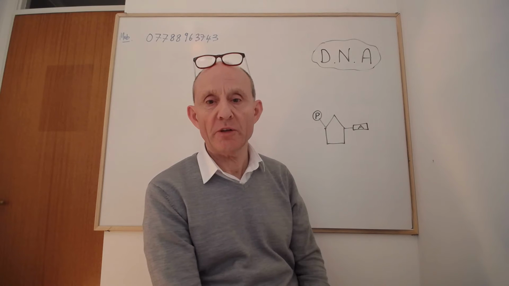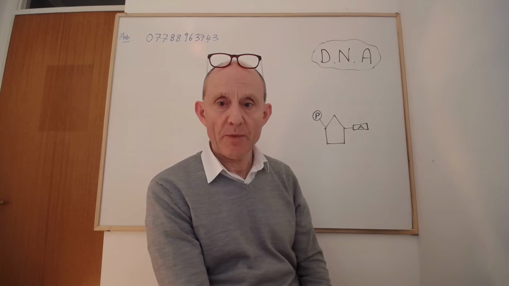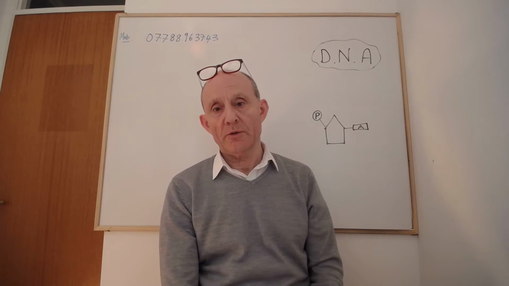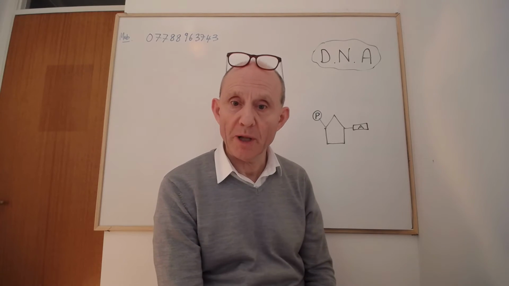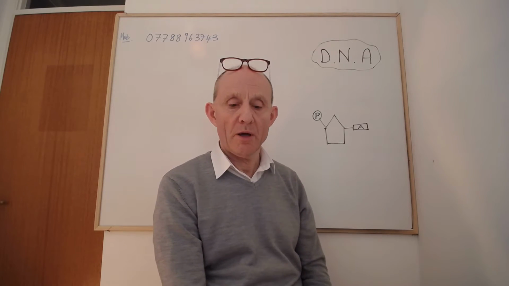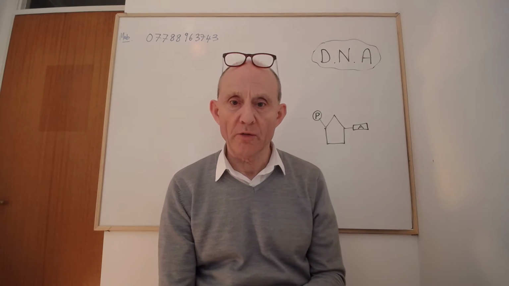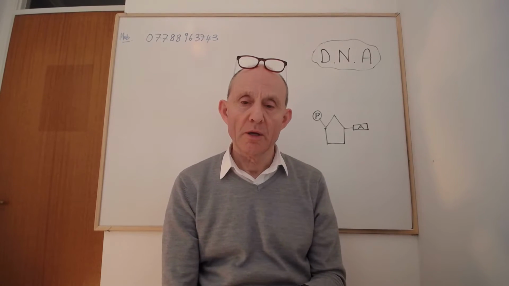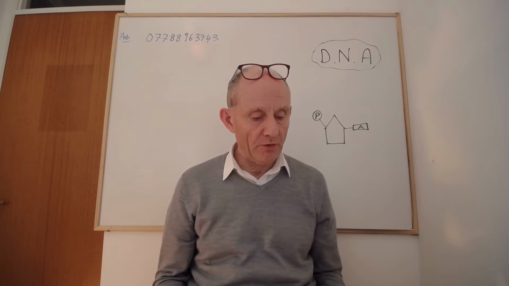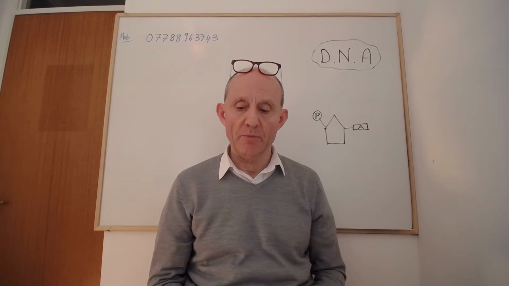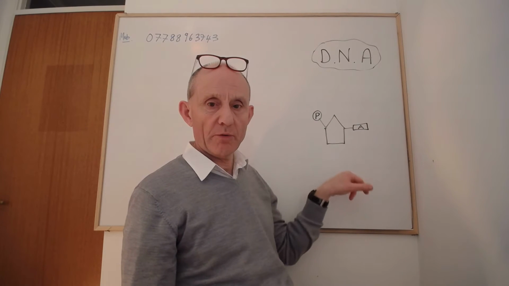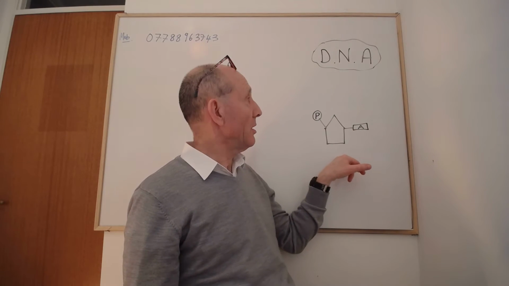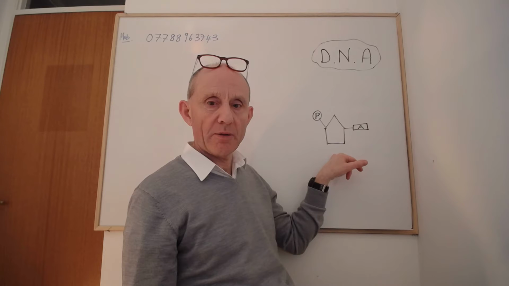And unlike at GCSE, where you were happy enough with just the letters, at the AS level you need to know the names of the bases. You need to be able to spell them correctly as well. They may ask you to write down the name of a base, and if you spell it wrongly, then you mightn't get the mark. So those are the 3 components that make up a nucleotide, and it's a whole chain of those nucleotides that make up one side of the DNA molecule.